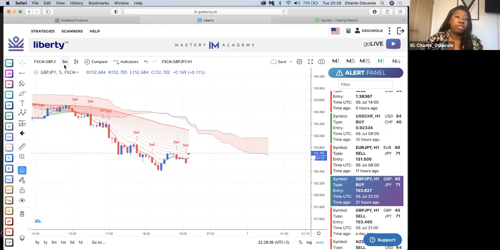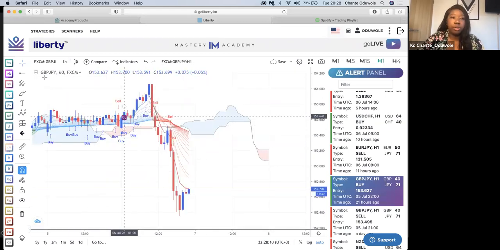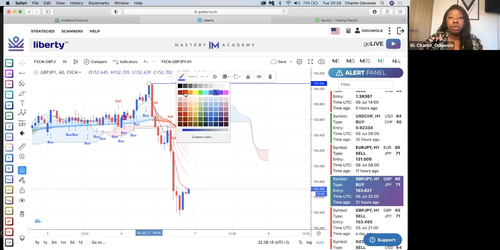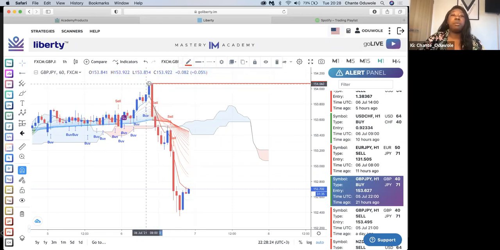Let's go and mark this up. So this is GJ, or GBP JPY for those who aren't familiar with short acronyms. Okay, so we're going to mark up this zone. So let's do this quite quickly. We're looking at resistance, so I'm marking it up red for you. I'm putting it as a thick red because that's the main area where price reacted and rejected. I'm also going to look at any other lighter areas of support and resistance, and I'm going to put this in a thinner red.